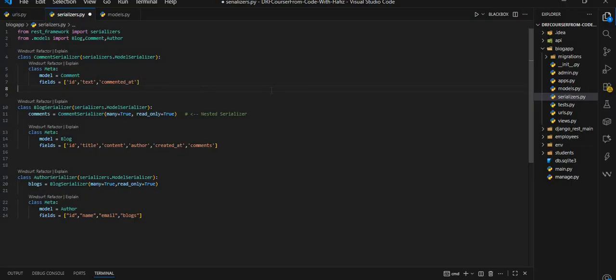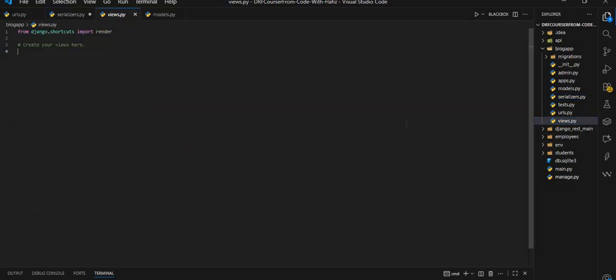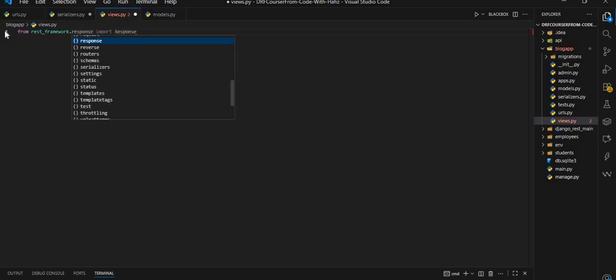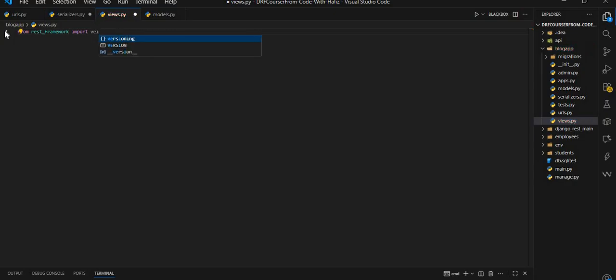So after that we have to write some views.py. Inside views.py, I want to import from rest_framework, import viewsets.